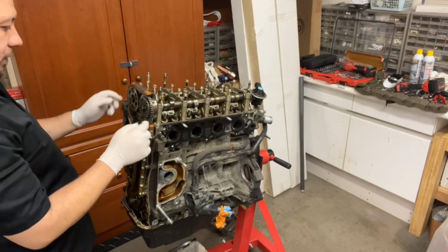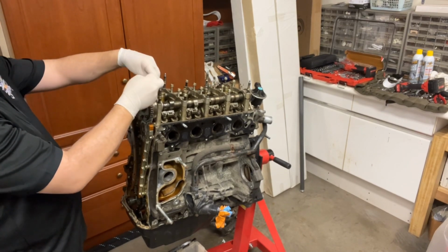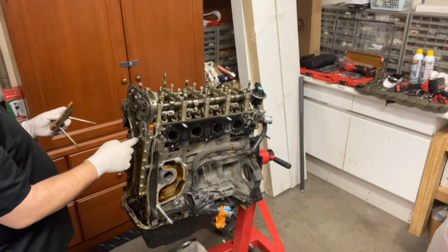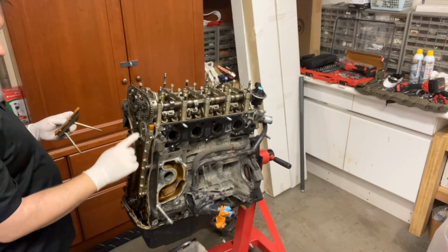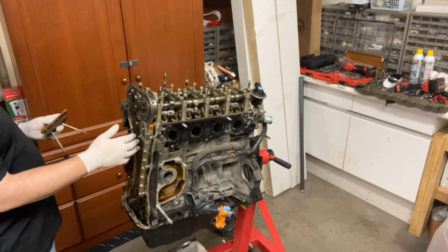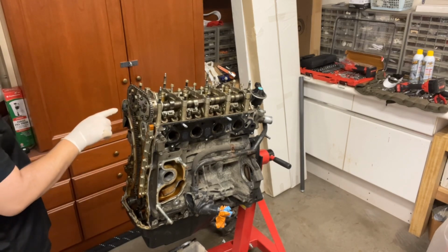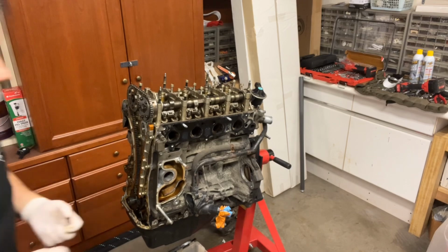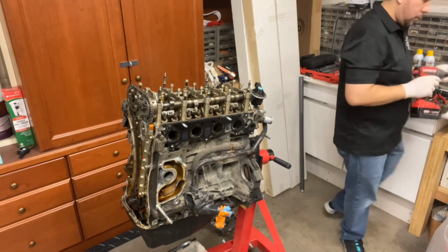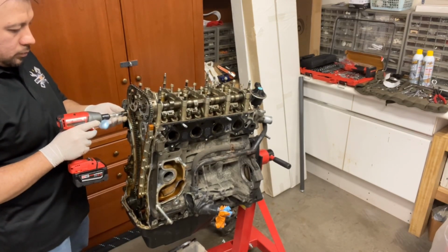So we're gonna take this chain out. We have one of the guides off already. We took that out. So let's take these out. The chain seems pretty tight. It's very good. So this is the moving guide. This one is the one that puts pressure on it. This one is the static. So we're gonna take both out, and so we'll be able to get this chain loose, and then we'll take these out. Now to move this guide, we need a hex key. So here it is. Let's see. There we go.